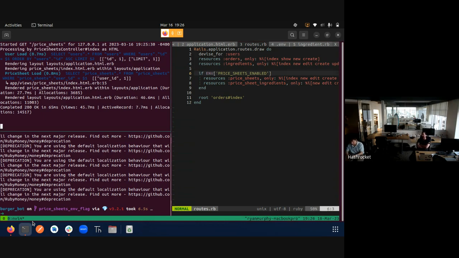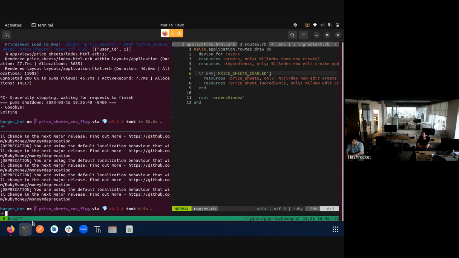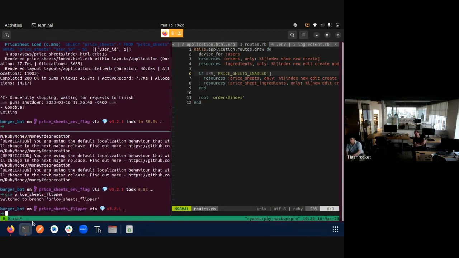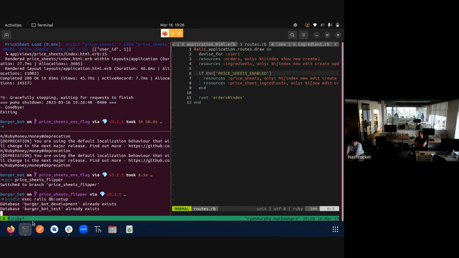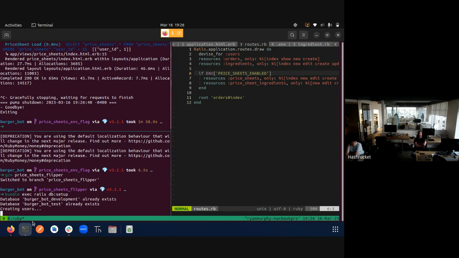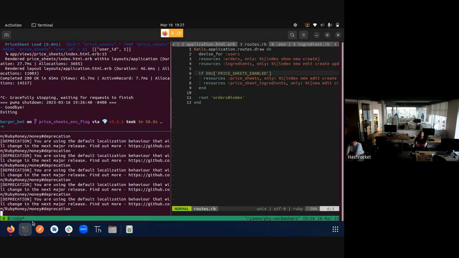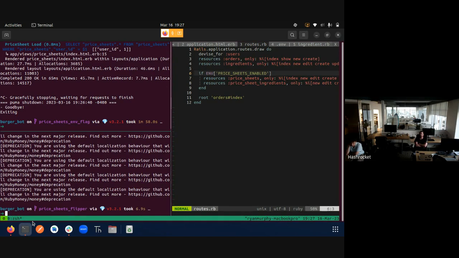I'll show off the Flipper approach. Okay, so this was not the Flipper approach. This is not the Flipper. I'm running DB setup now. This is actually going to add two or three more tables.